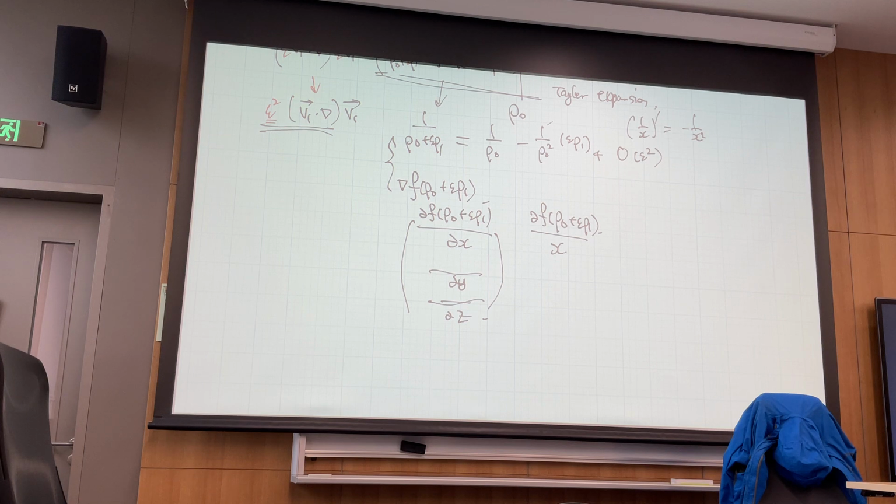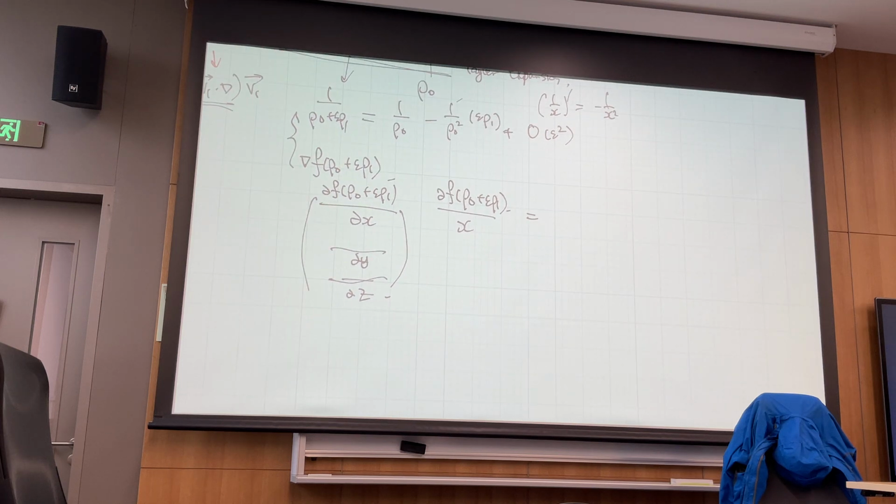Knowing that rho 1 is also a function of x. Assuming that we can change the order of differentiation arbitrarily, first let me do a Taylor expansion for f, and then look into the partial derivative of that expansion. So how do you write down the Taylor expansion for f around rho 0?